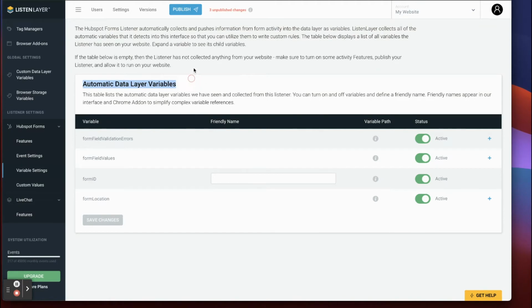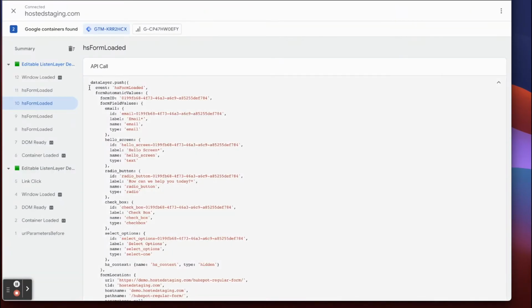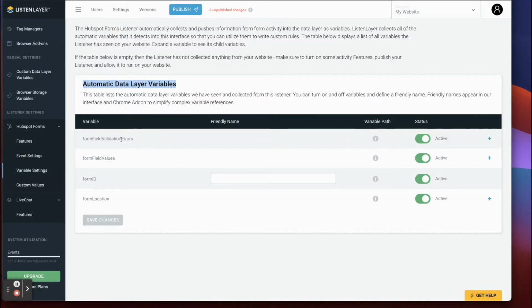The automatic variables specifically. So here we are looking at form automatic variables and form ID. And so because on that previous screen, we were looking at just automatic variables overall, this form ID field should appear at the top level, which it does. It appears right here.